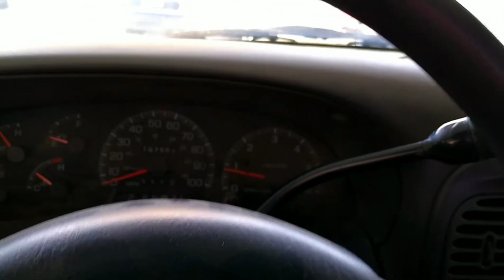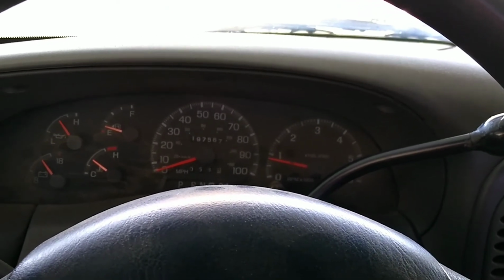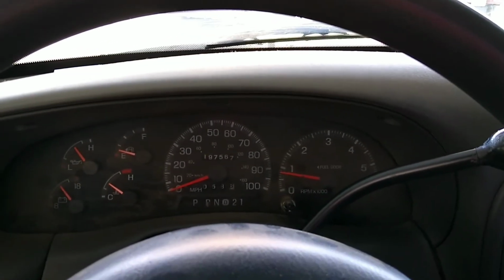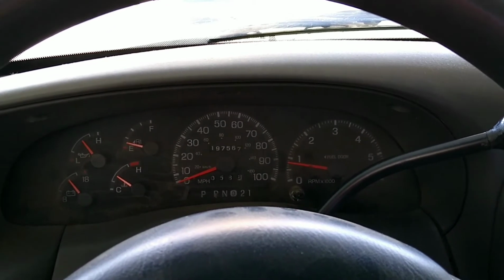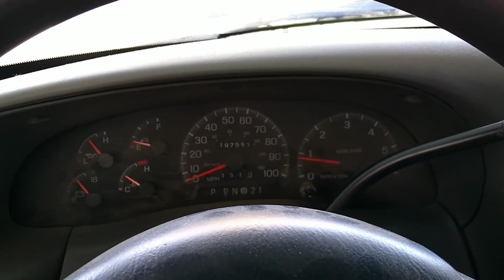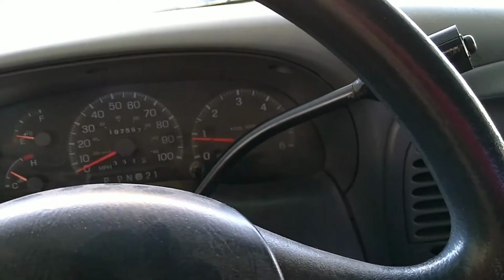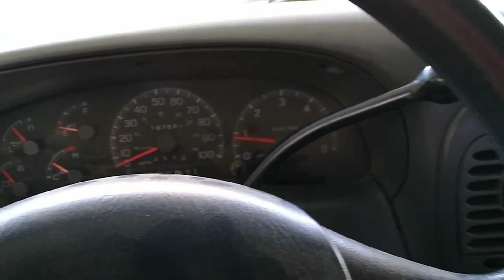So after replacing that sensor that plugs into the front of the master cylinder, it was called a cruise control release switch. That's what it was called at O'Reilly Auto Parts anyway. And I replaced that, and the little wiring harness that came with it plugged right into the old one, so you don't need to cut into the existing wiring harness at all. And after that and the F13 fuse, everything's working good, and I test drove it and not having any issues.